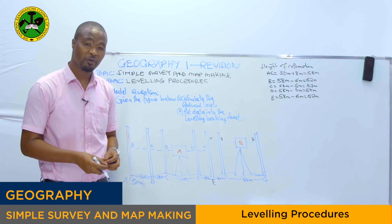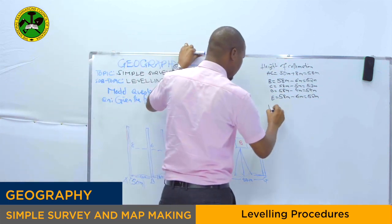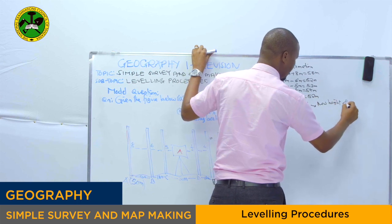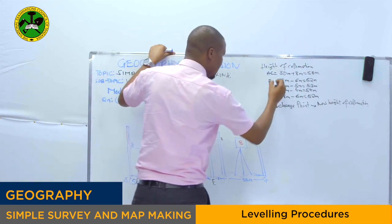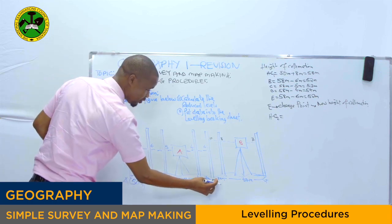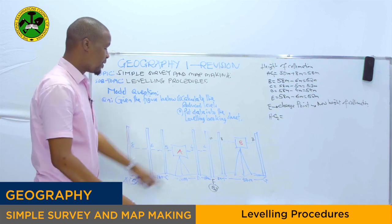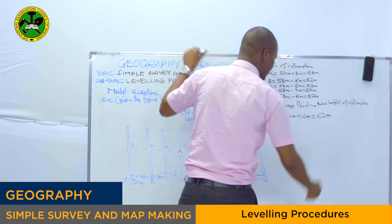So when we find the changing point, we have to find another height of collimation. You remember? Right here, point E, we call it the changing point. At the changing point, you have to find the new height of collimation. Let us call this the first height of collimation, and we find the new, second height of collimation. We take the fixed point reading at point E, which is 52 meter, plus the staff reading, 10. So 52 meter plus 10 gives 62 meters. This is our second height of collimation.